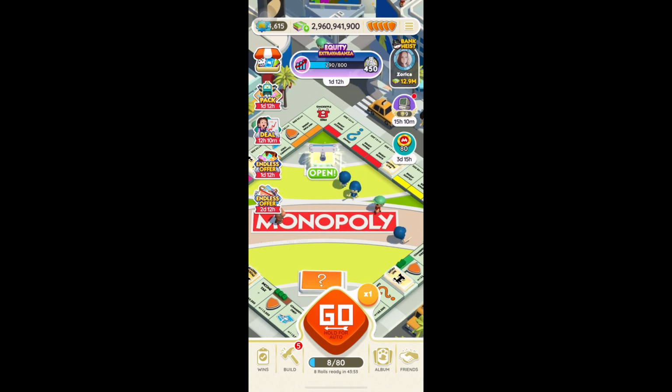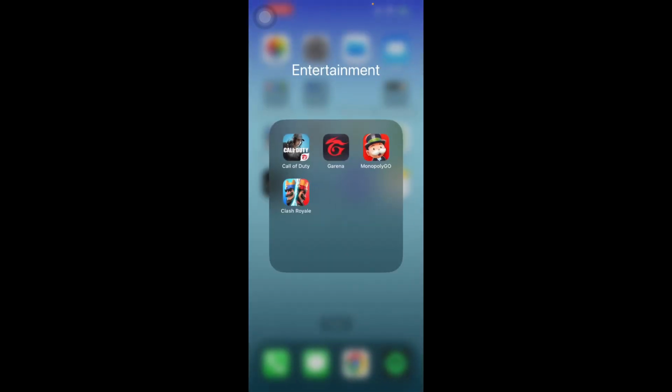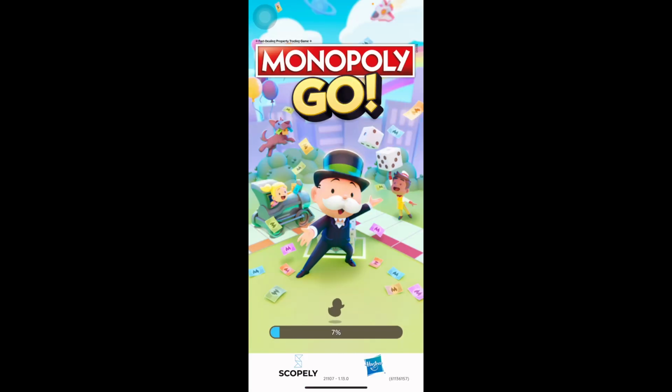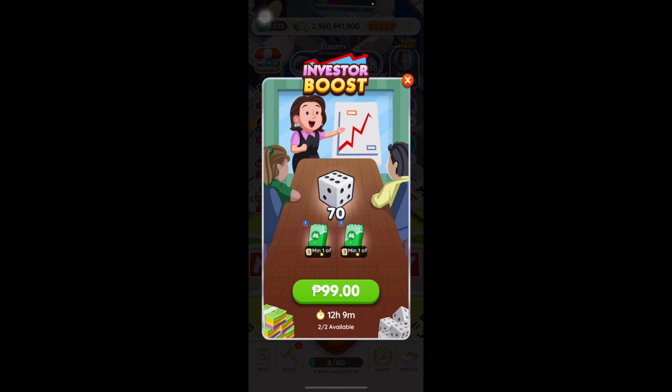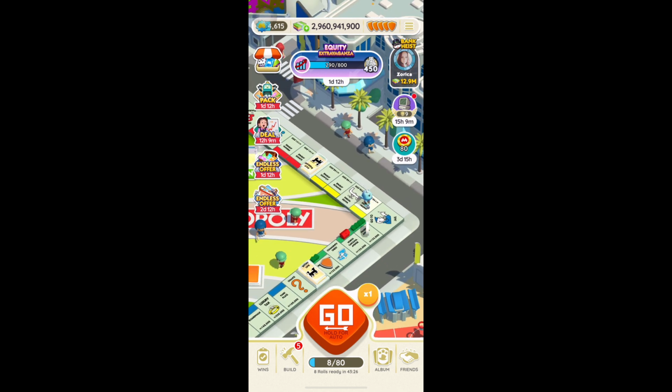So basically all I want you to do is just close your application, and from there just launch Monopoly Go as usual. And as you can see right there, it will load up as usual, but when it's loading up, when it has the error occurred, it has already been patched, so it will automatically update your Monopoly Go to the latest version, and basically that will make it back to normal. So that's the only thing you have to do. It's that simple. You don't really have to do anything.